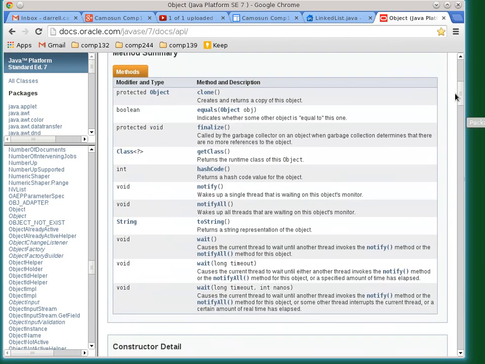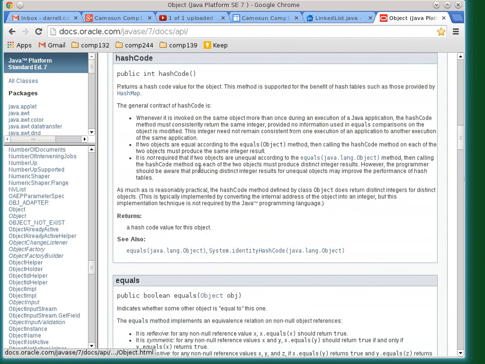It doesn't have a lot of methods that you start out with. Notice it has a toString by default, and notice that one of the things that's in object is hash code, returns a hash code value. So any object will be able to give you its own unique identifier. What do you think an object by default returns for its unique identifier? Memory location. It's memory location, because that's the thing that's unique.